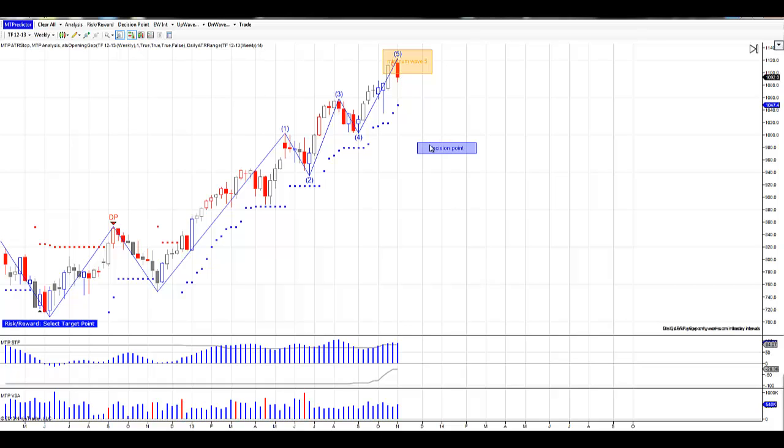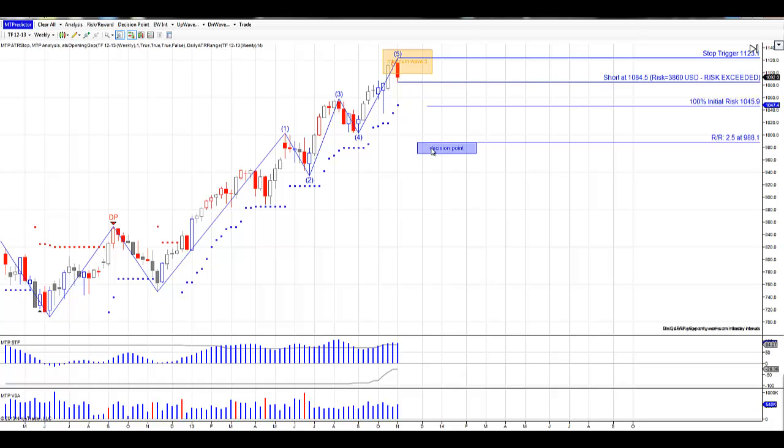Just checking the risk reward to this target here. So about 2.5 times your initial risk on something like that. Again, if we're going to short the Russell, 1045.90, you could move your stop to break even there. Don't have any high volume spikes, no activity in here telling us that professionals are stepping into the short side. So like I said, I think this might be a shallow pullback if it does, and then the S&P try to hit that 1800 level.